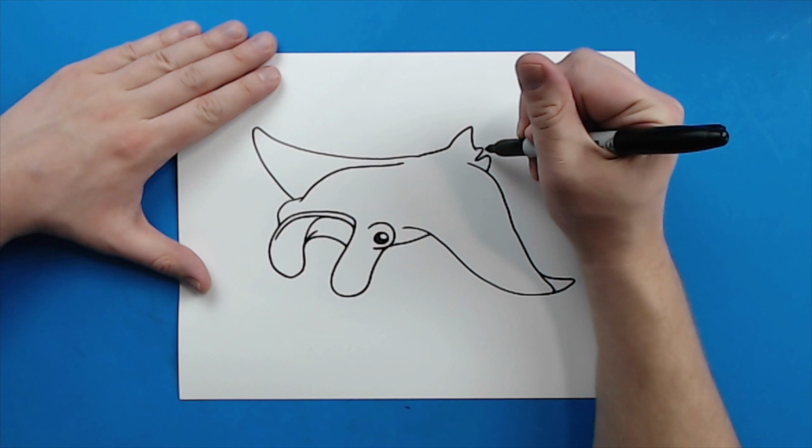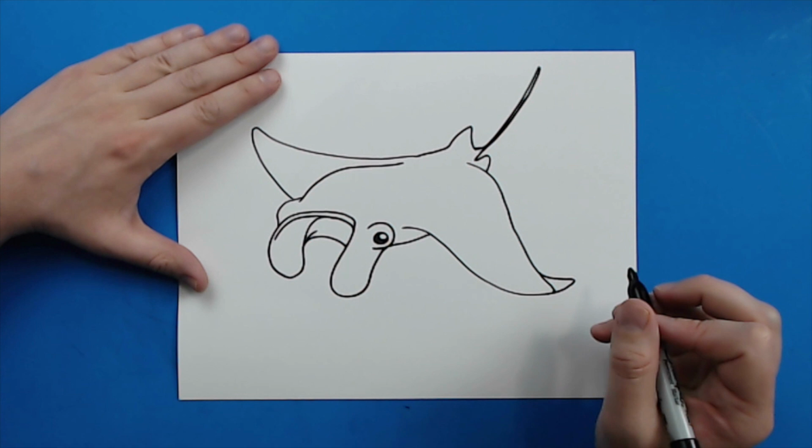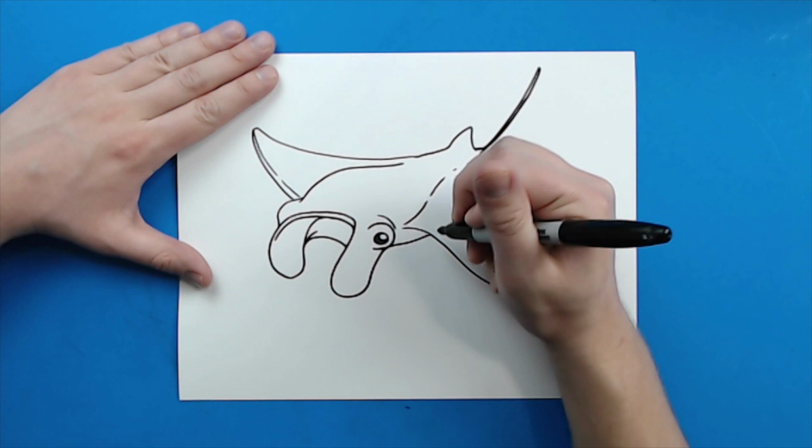Then, starting back here, I'm going to draw a real long line that's just going to go up, and then it's going to come back down, and you want it to be really, really thin because that's going to be their long tail. Then, I'm going to add a little curved line right up here, and then a little line that's just going to kind of curve right around there. Then I'm going to add a little line that goes right along here, and then another little kind of broken line right there. And there you go.